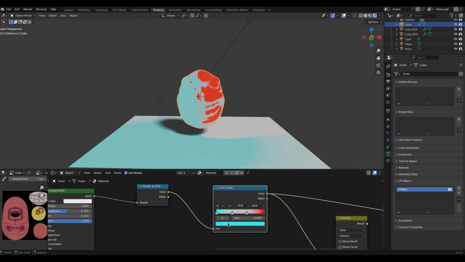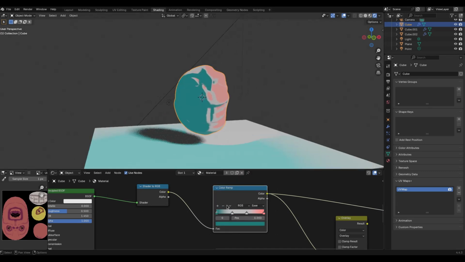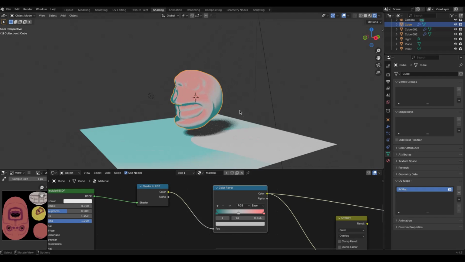Okay, and this. Oh my god. Lower the saturation for this, and this we make a bit darker. Wow. Yeah. Maybe get rid of the grays. Wow, this is very, very pretty actually.